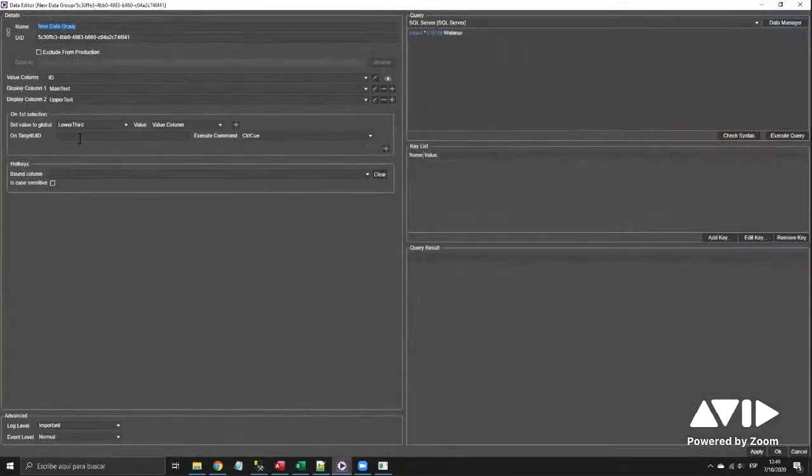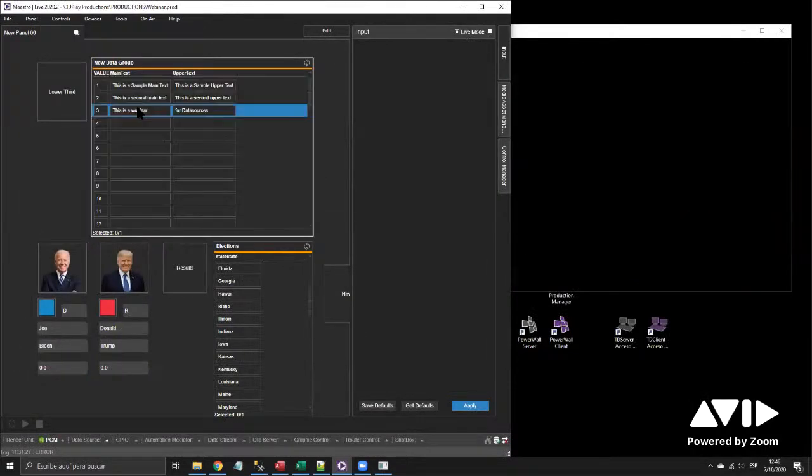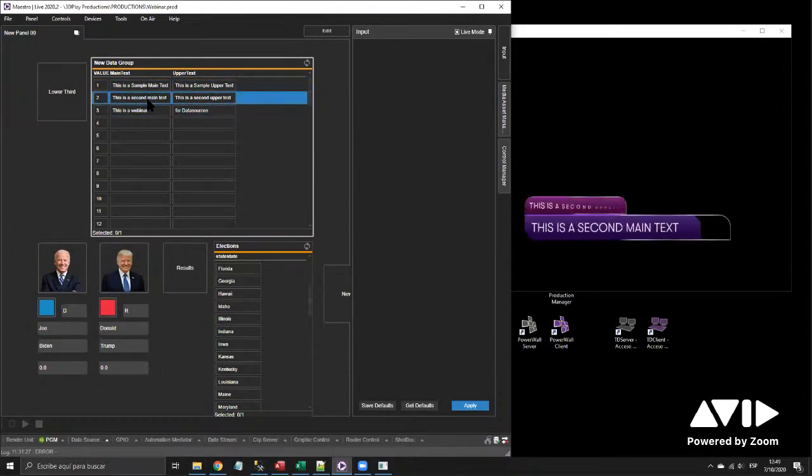you can say that if you want, you can play an action when you click on the data group. As you can see here, I said to store this value, the value column, to a global parameter, and also do queue and play to the lower third action. So every time I click in here, you see it's doing queue and play to the action.